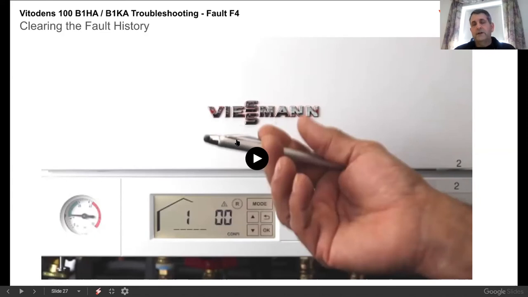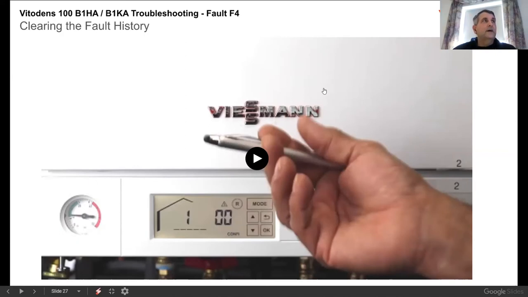So with this boiler here, you can go and see your last top 10 faults. So say Mrs. Jones went down there on that F4 fault, hit the reset button, and maybe there was a pocket of air in your propane or something like that. The boiler fired and went back on, and then you get there and ask the homeowner what the fault is, and they don't know. There is a way to see your last top 10 faults with this boiler here, and this is just a quick video to show you how to get to them and how to clear them before you leave.